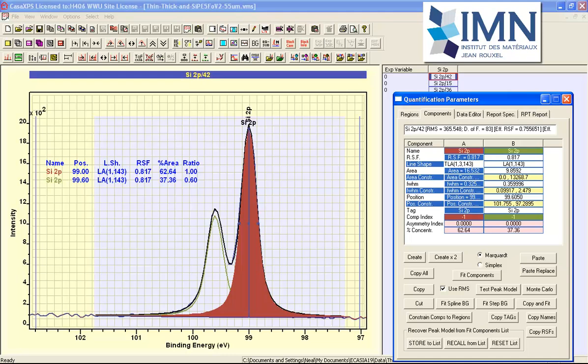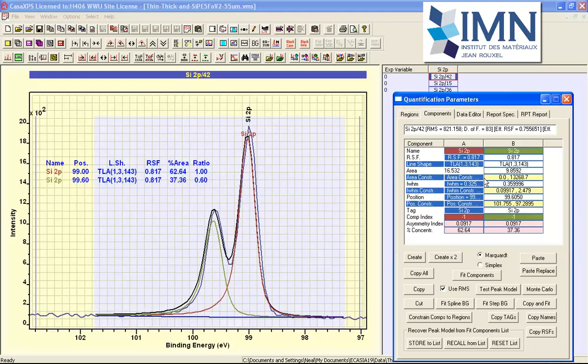So when I press return here, I'll put a hash so I copy it to both, we can now see that the peak shapes have changed, and if I say fit, we see that we have a shape that is more asymmetrical, and remarkably enough you can now see that the percent area is almost exactly what we would expect for a pair of p orbital peaks.